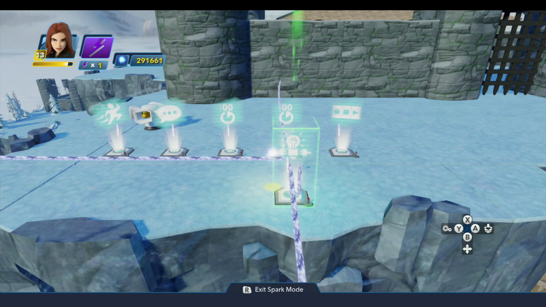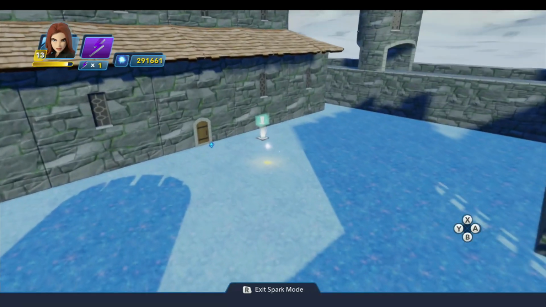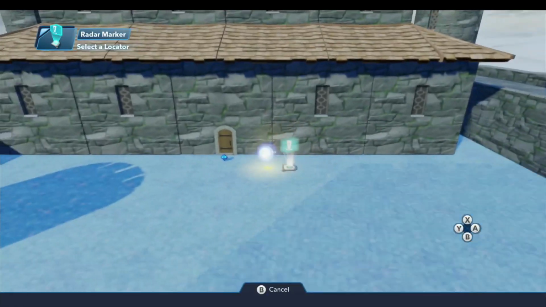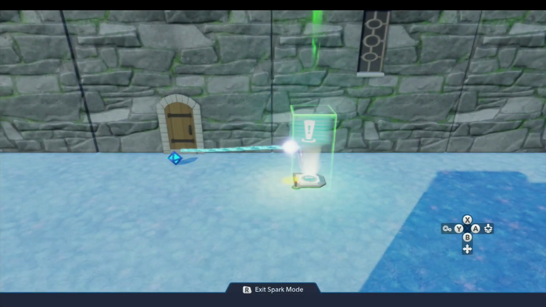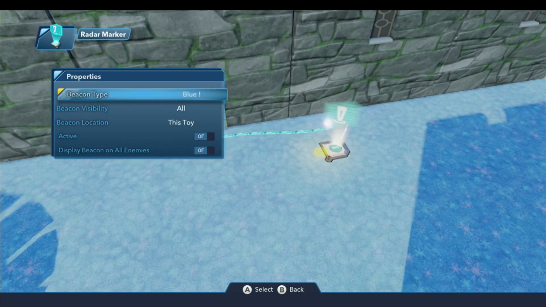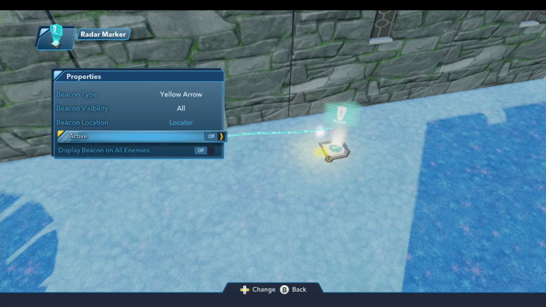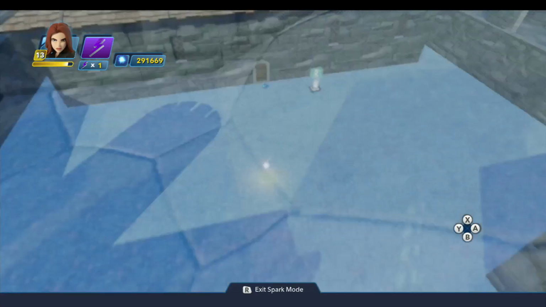And once the ability terminals have been hacked, we want to direct the player up here to the castle. And so we want to first set up this radar marker. So we'll connect that to this locator, because that's going to tell the player where to go next. And once again, the properties on here. We'll use the yellow arrow again. The location needs to be the locator. And this is off by default. We don't want to turn this on until all the terminals have been hacked.